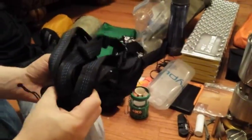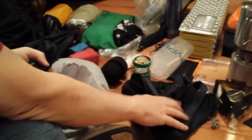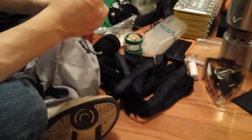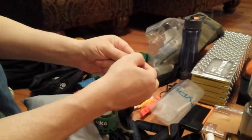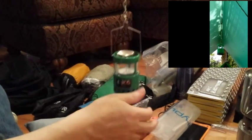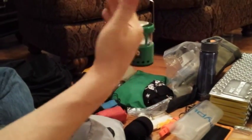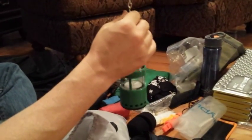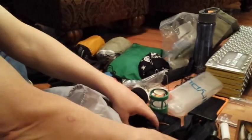Fold up nice and neat. Not are my straps. These are my straps for my hammock. No knots, no tying, no nothing. This little piece of rope is for my ridge line here. And you can actually put it lower or higher on your ridge line depending on how low you want it. I don't like it too high, I don't like it too low, I like it just right. So, piece of rope for that. I just keep that there.